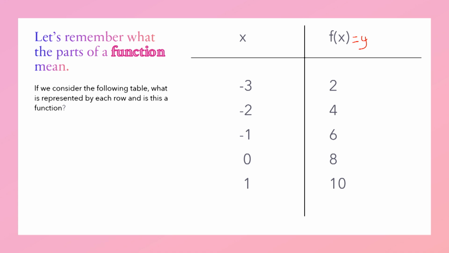Exactly right, it's a function. I have 1 x to 1 y. Now, what we just learned with our dependent and independent variables, what would this x column be, and what would this y column be? Exactly right. This would be my independent variable, the one that depends on nothing. And then my y would be my dependent variable, what depends on something. That's what these different variables would be. Good job.